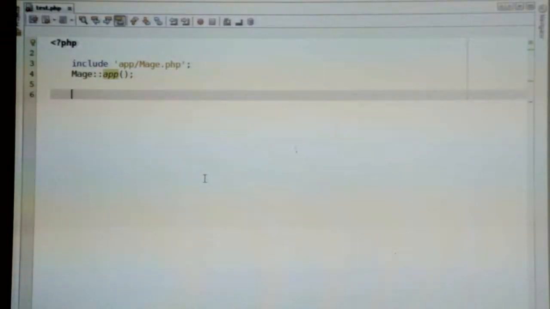So first of all, let us instantiate that directly. I'm just going to use a generic variable here, $object equals, and then we'll use our Mage::getModel('catalog/product').